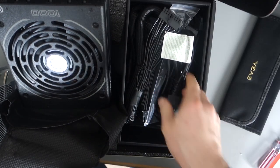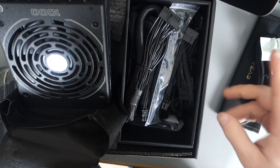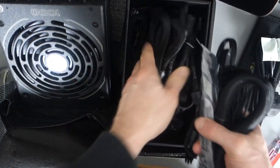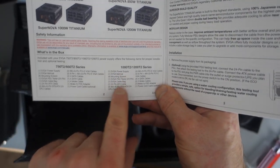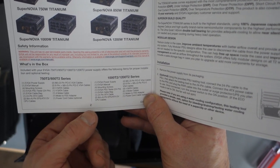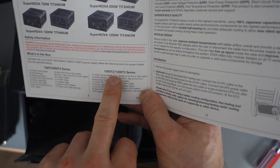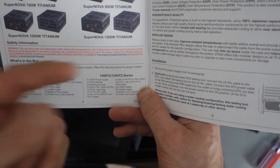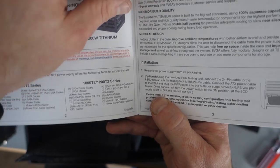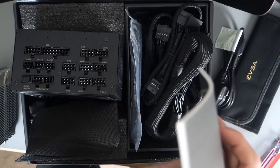At the other side of the box we've got all the accessories: another cable carry case, the power cord, and all the cables. There are a huge number of cables. The booklet lists them: 24-pin ATX cable, 2 eight-pin EPS ATX CPU cables, 4 VGA cables, 2 six-pin plus eight-pin VGA cables, 3 SATA cables, 2 three-Molex cables, a Molex to FDD adapter, and 1 power cord. Enough small talk — let's get this into the PC and add more power to it.